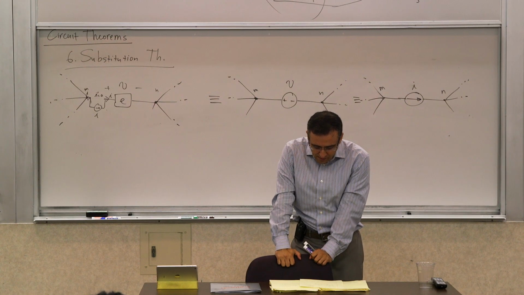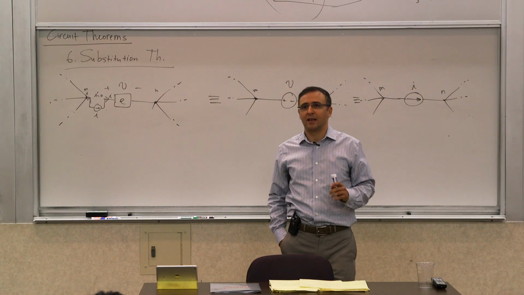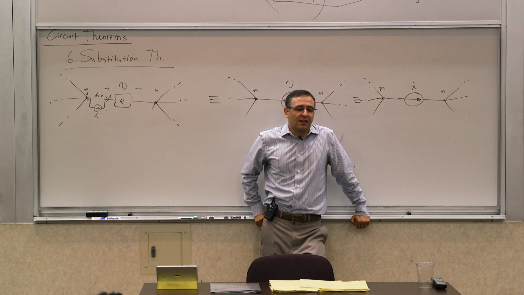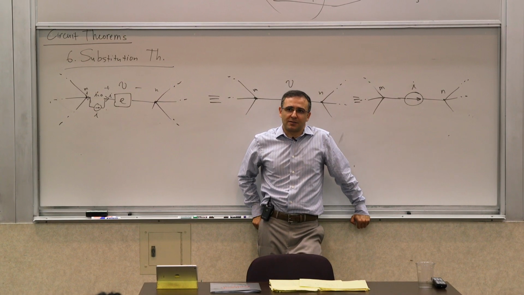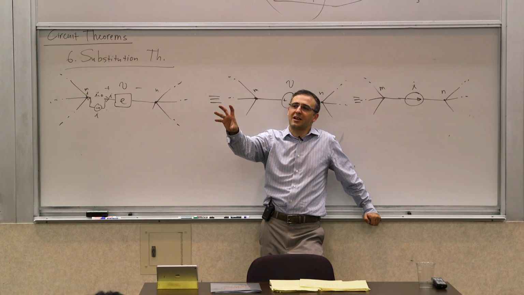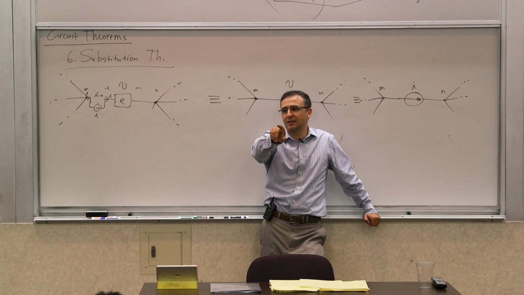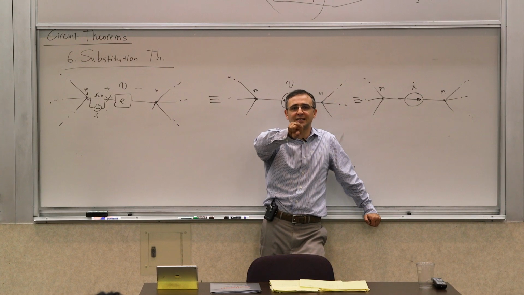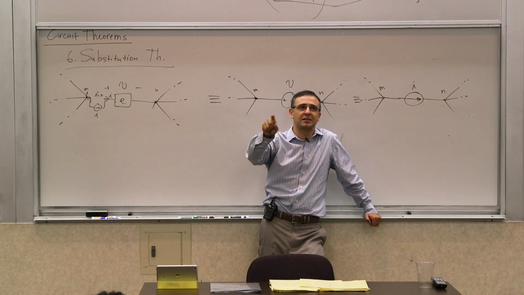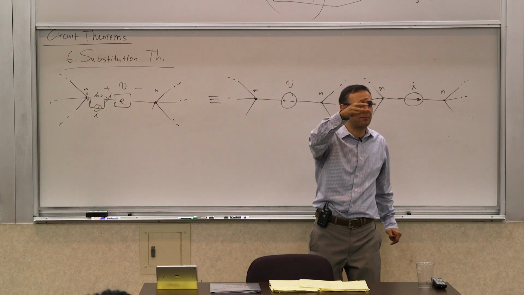Now, the way it's going to be used, and just listen to it in case you remember it by then, is that when you have multi-stage amplifiers in electronics, first you go through single-stage amplifiers, then you see a cascade of amplifiers. The second amplifier takes the output of the first amplifier as its input, and then amplifies it further, right? Each one of them has a gain of 10, you have 3 in a chain, so you get a gain of 1,000. 10 times 10 times 10, right? Each one of them amplifies by a factor of 10.